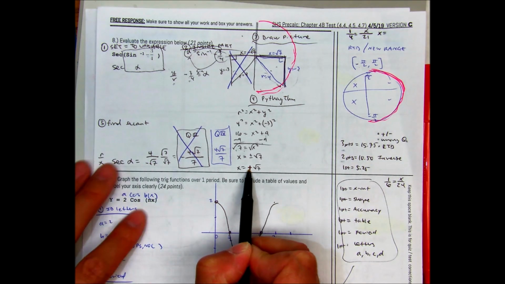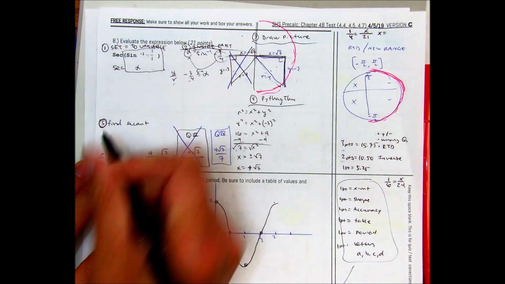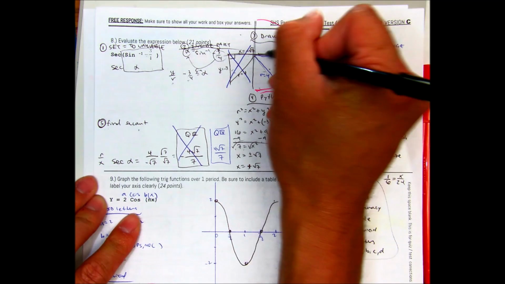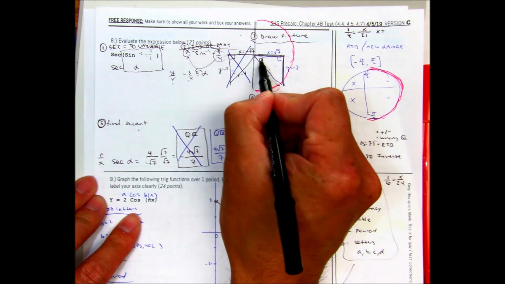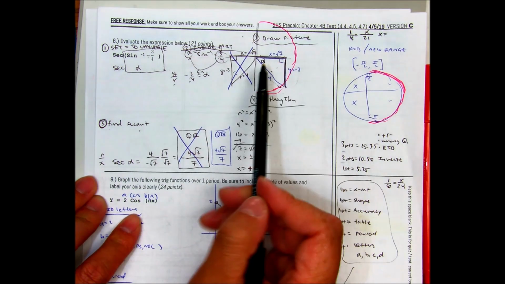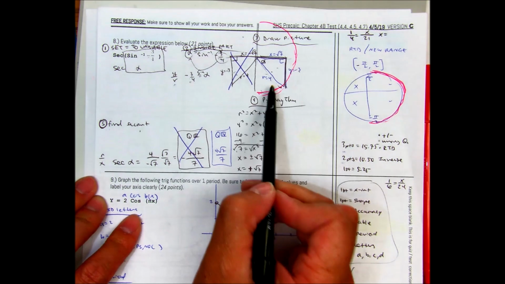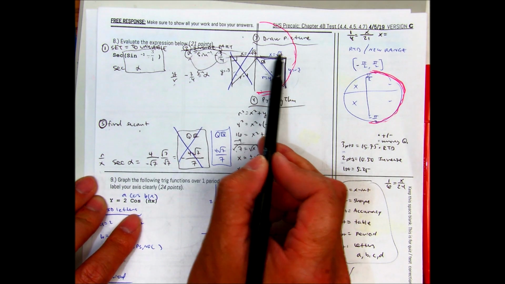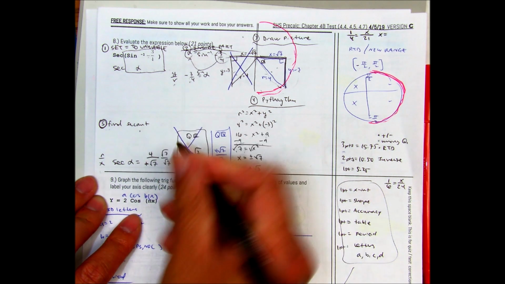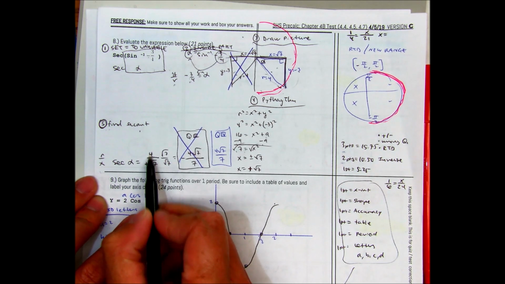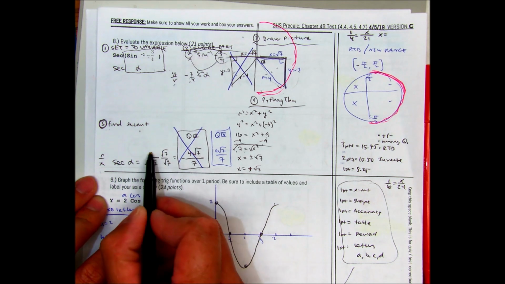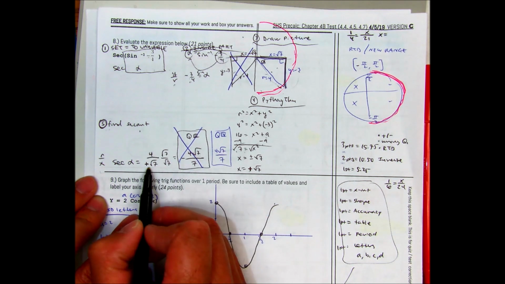The fifth thing you need to do is find secant. Secant is r over x. Secant of theta is there. That's the reference angle. So r over x would be 4 over radical 7. That's supposed to be positive. And then 4 over radical 7 is not simplified. So you rationalize, radical 7 over radical 7, multiply across, you get 4 radical 7 over 7, and this would be your correct answer.